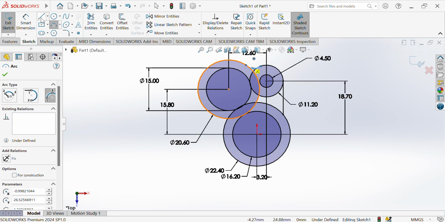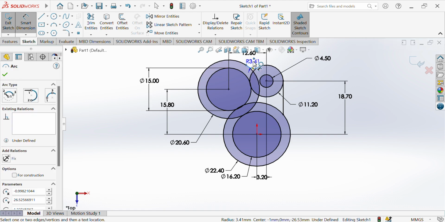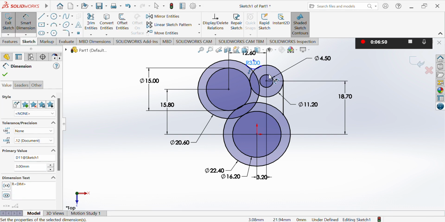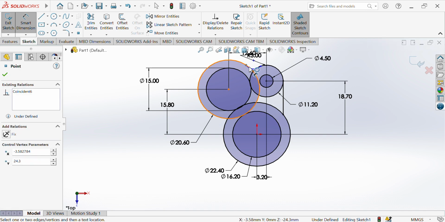Then use your small dimension to dimension this one to have a radius of 3. Okay, that's going to give us some difficulty, so let's try and see whether we can dimension. I don't know whether there's a way.